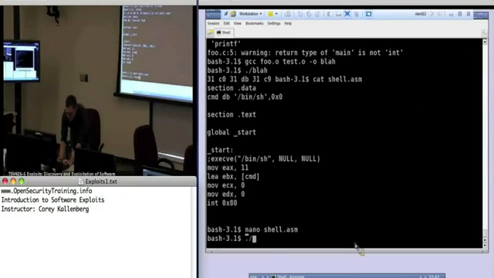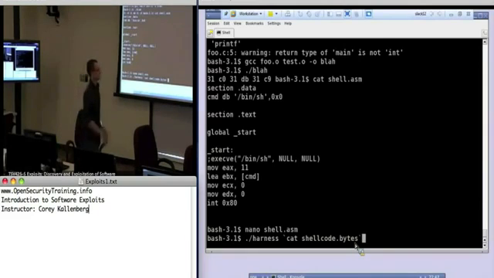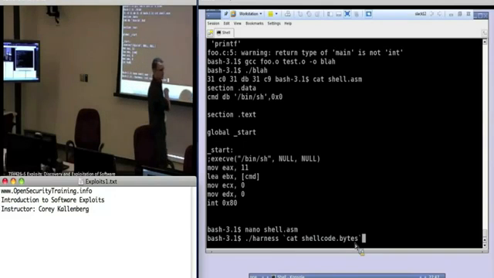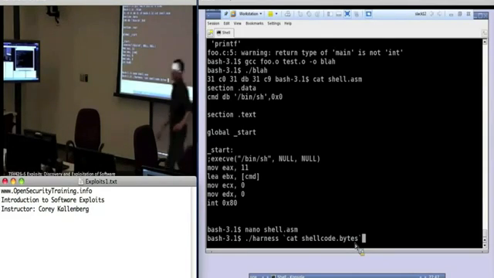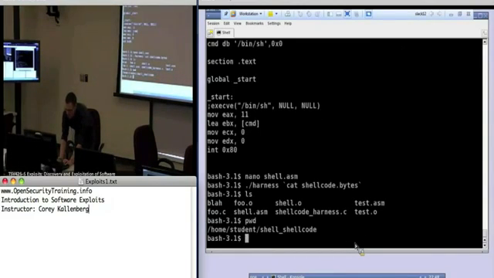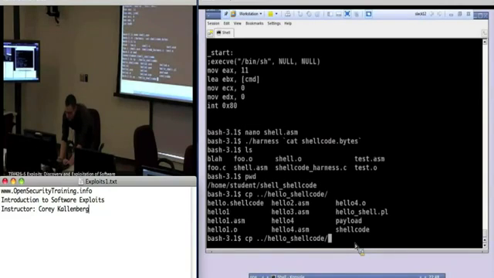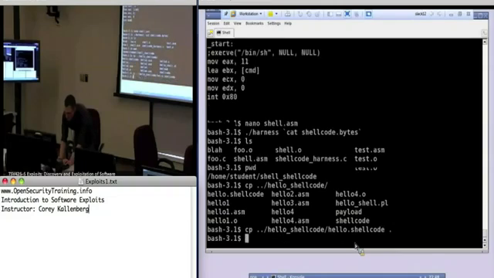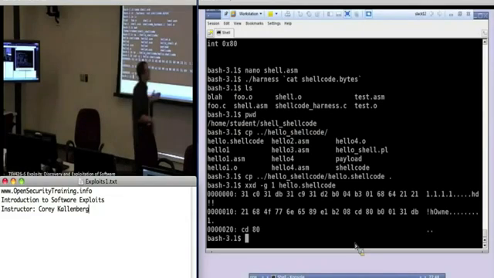So it's like harness and do it like this. For instance, if I wanted to use the hello world shellcode, these are just the contents of the shellcode outputted by the Perl script I made.